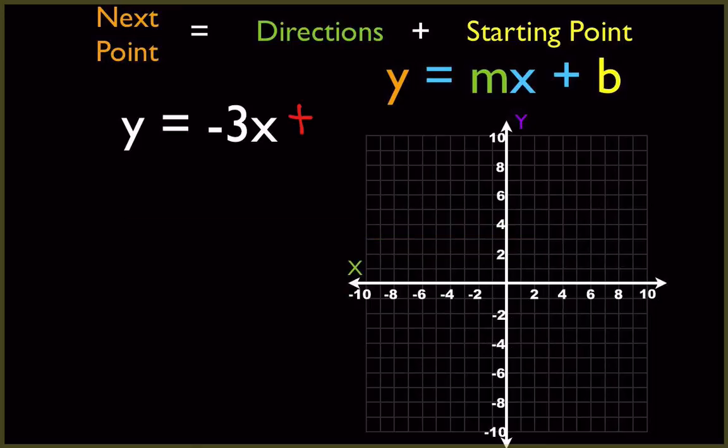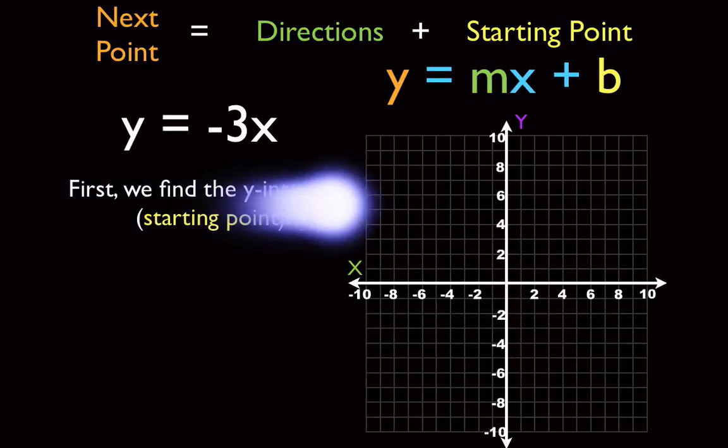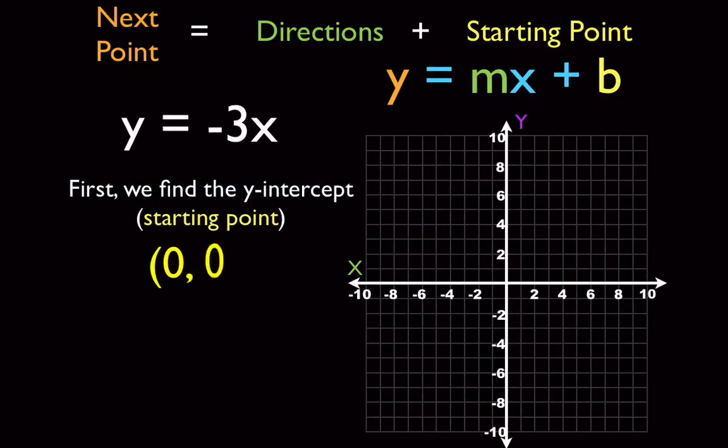Okay, here, your y-intercept is actually 0. A lot of people make the mistake, they forget that if there is no number added, no number is still a number, it is 0. So what that means is my y-intercept is at (0, 0), which is right dead in the center.